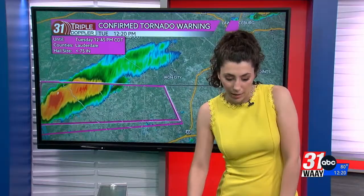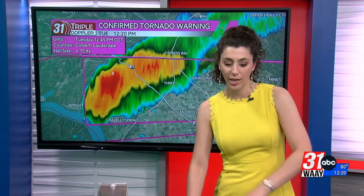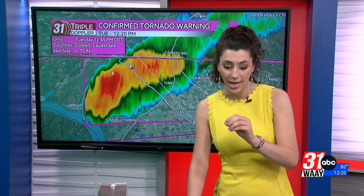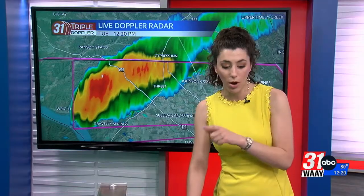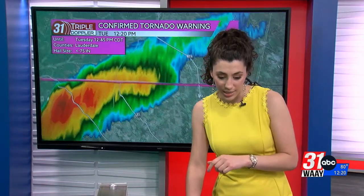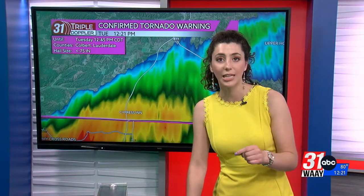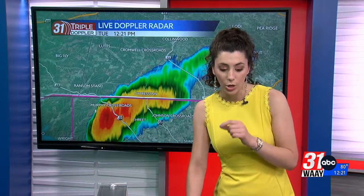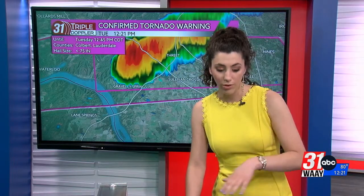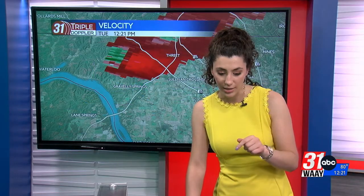We're still talking about this system just north of Wright, crossing over 20, bringing a whole lot of rain to Cypress, to Threet, and to 157. It is on its way to you. If you are in that area, if you are north of Sullivan Crossroads, if you are in Cypress Inn, if you are on I-13, if you're right over the Alabama-Tennessee state line on the Natchez Trace Parkway, you need to be in your safe space right now. If you're in Waterloo, if you're in Lane Springs, if you're in Southern Gravelly Springs, you are in the clear.